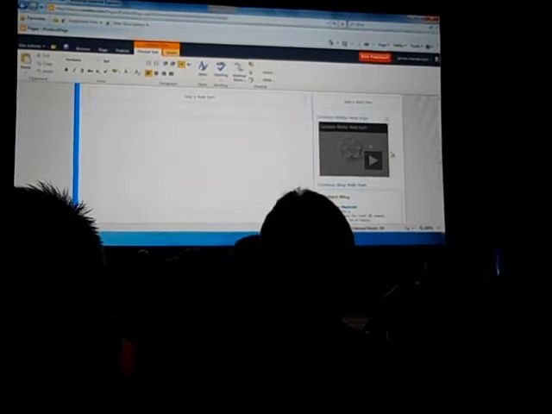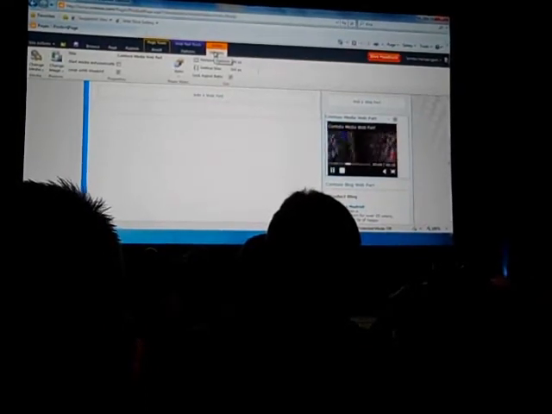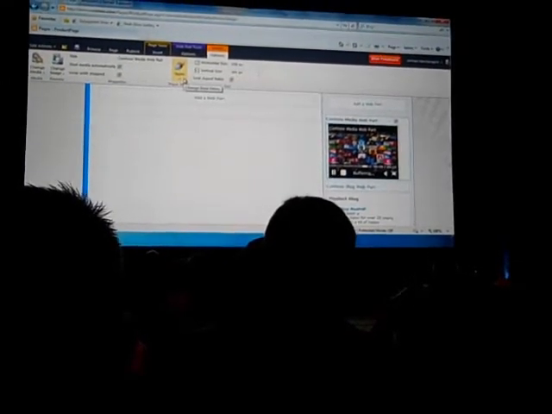Now watch the ribbon. I'm going to click on the media web part. The ribbon automatically changes context to a media tab. So my end user is put right into the contextual area they need to work on. I can change the media. I can change the image. I can make it play automatically. We even support skinning.